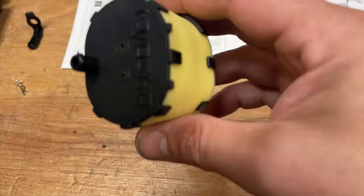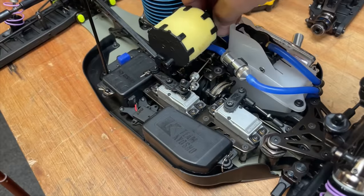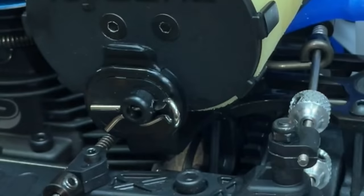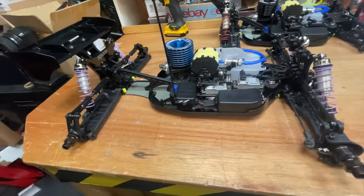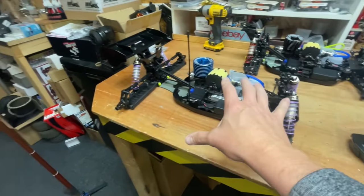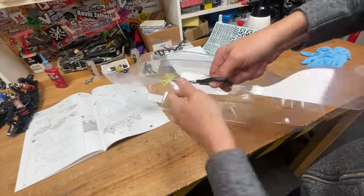Here we have the air filter. All right, we're nearly done. So all we got to do now is set up the radio, fit some wheels and tyres, and paint the body.